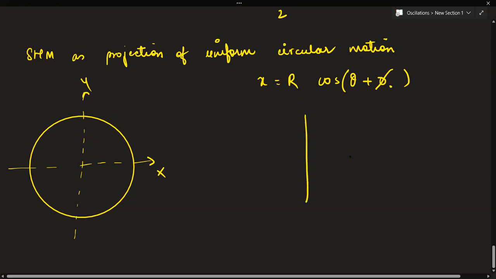See, the maximum value of the displacement produced is known as the amplitude. So this is the wave. This distance covered is known as the amplitude. So if I have to plot this equation graphically on this diagram as a projection, what will I do? This will represent my R. R is the amplitude. So amplitude will be represented like this. Let's say this is some value of amplitude. So this will represent our theta. Theta is the total angle that is produced. Let's say this is the phase constant.